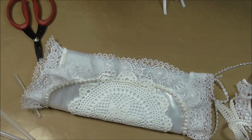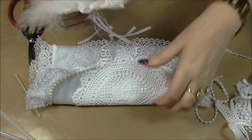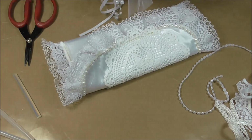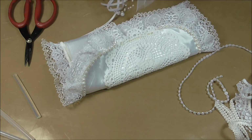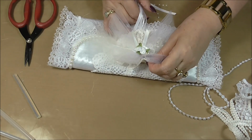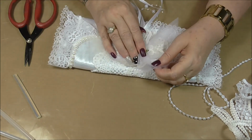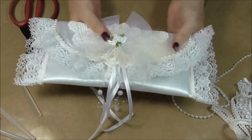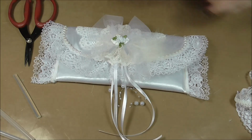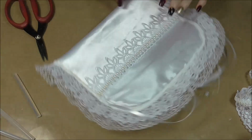Okay. And then I'm going to add this to the front of the bag so that it hangs down like that. Okay. So. Like so. Oh. I've got glue all over me.